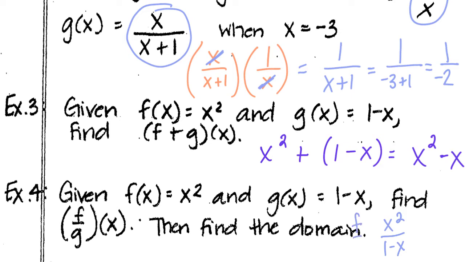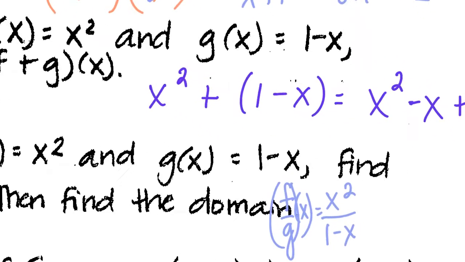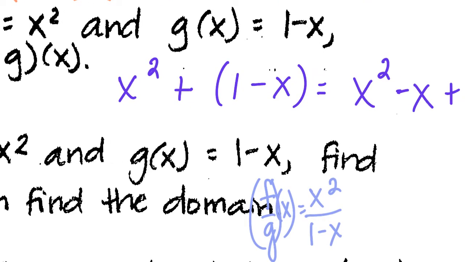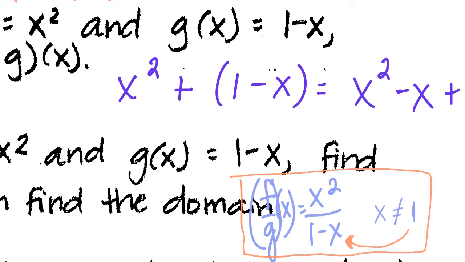And if I really wanted to line this up properly, I would write it like this. F divided by g of x is equal to x squared over 1 minus x. But what did I forget to name here? What does it tell us to do? Find the domain. What can the domain not equal? You're right that the denominator cannot equal 0, but in this case, the domain, the x, is every number except what can x not equal? 1. Okay, so if I plugged in 1 right here, 1 minus 1 would make the denominator 0. So the whole answer is this right here, without the arrow.